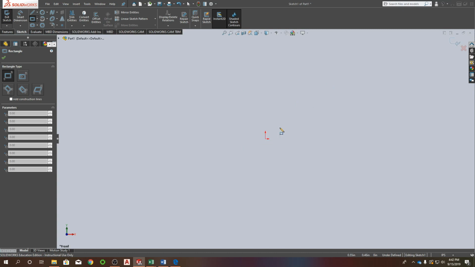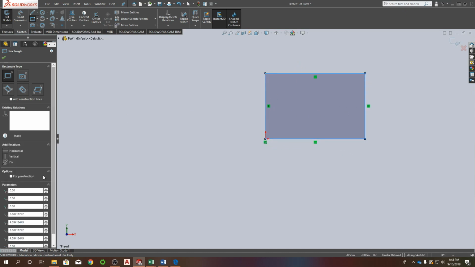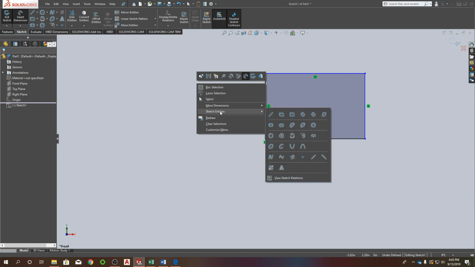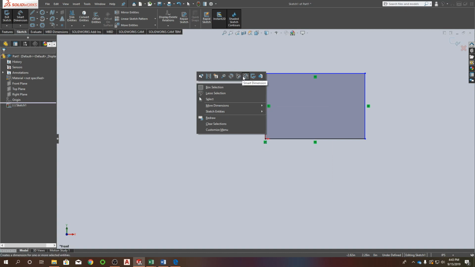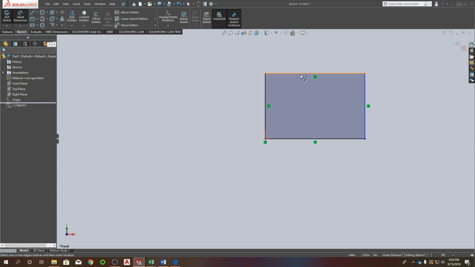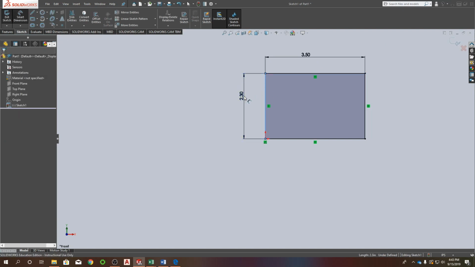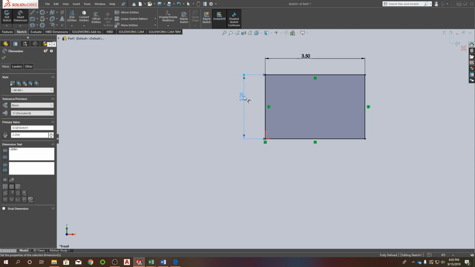Okay, so this right here, the red arrows, this is your 0, 0, your origin point. So just like with the AutoCAD, let's try to make all of our sketches come from 0, 0. So I'm going to click here, drag this out. I have some other options here, but I generally just go straight to the dimension. So that was in my gesture there. It's also right here. There it is, Smart Dimension. So I'm going to click on this line. I'm going to set this to 3.5. And 2.25.